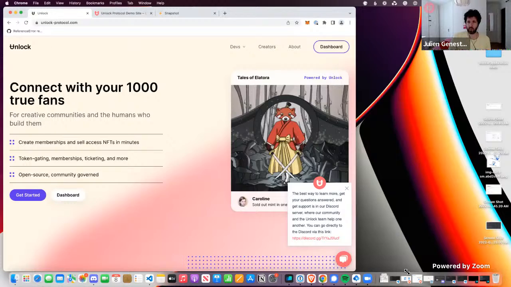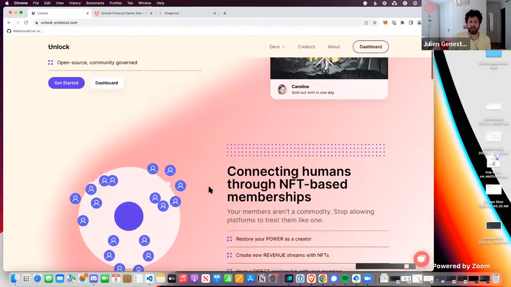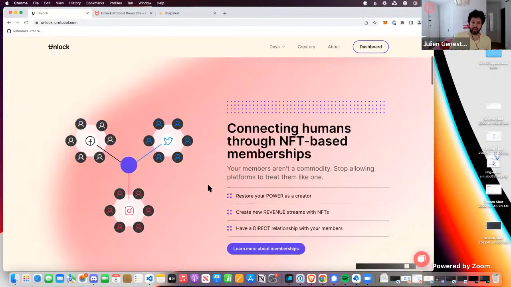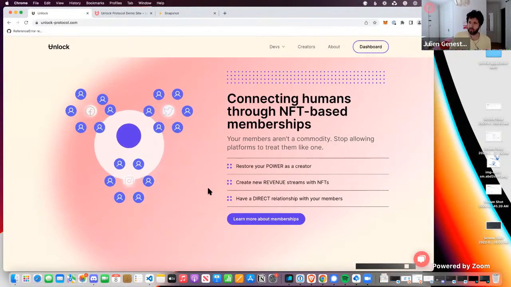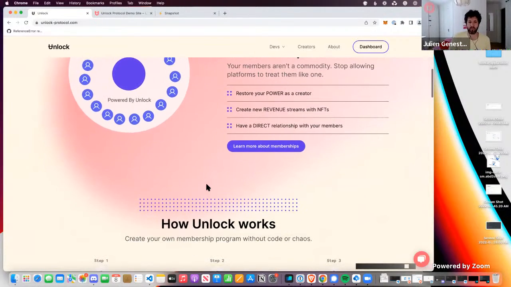So I'm going to start sharing my screen first. This is the place. Here I am on the Unlock website, which you all can see, and that's basically a little website where we have a little bit of marketing that shows people what Unlock is for, and it really is about these memberships that I just told you about. What's interesting is each membership is a non-fungible token, so it's a crypto asset that proves that my wallet, at least, is a member of some kind of community.